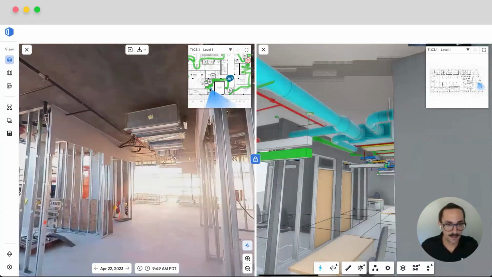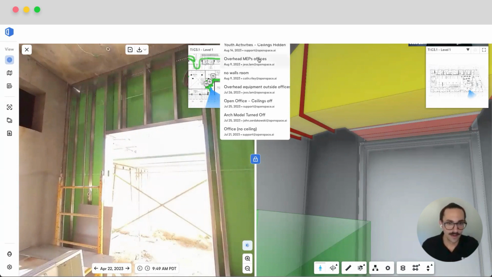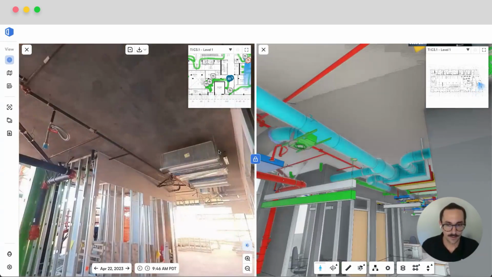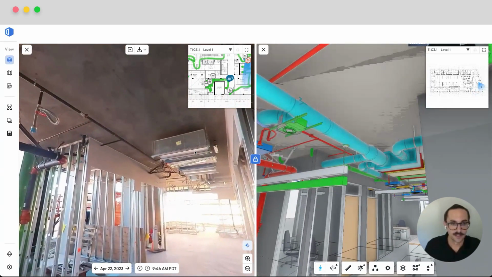So for example, let's say we jump over to this area of the floor and I want to get back to where I was before, because I've been keeping an eye on that congested corridor, and I want to bring that up in my coordination meeting that's starting in the next few minutes. That makes it super easy for me to jump to different parts of the project where I'm trying to communicate with my trade partners or other members of my team, or just keep an eye on specific areas of the project as the site evolves and as work progresses.